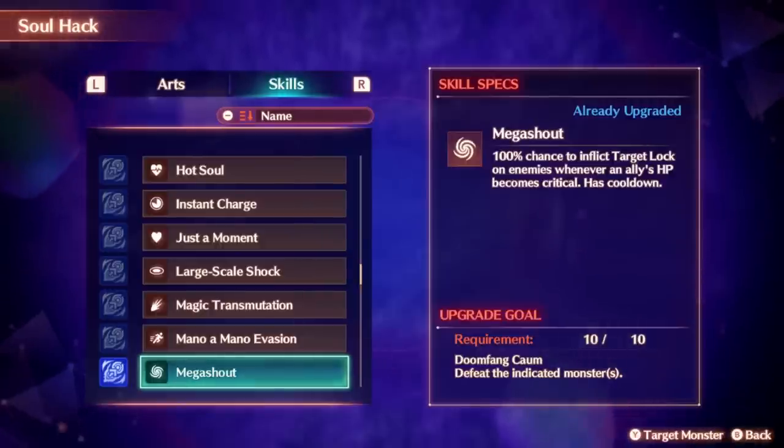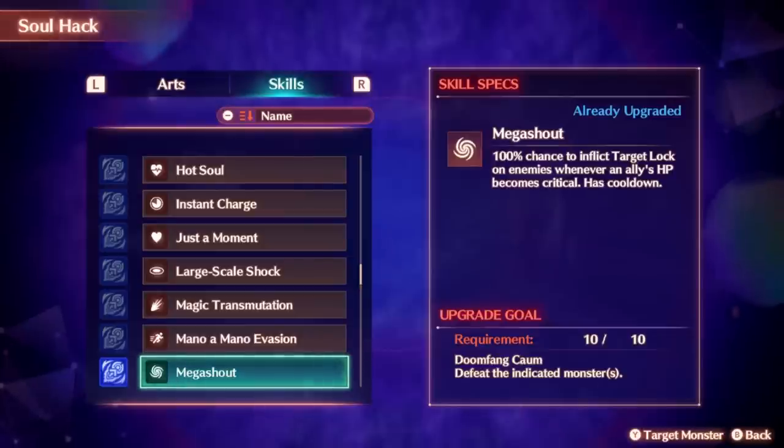low on health, but it does have a cooldown. You cannot use this all the time. It's basically a critical last resort thing to help an ally that's in a bad situation.